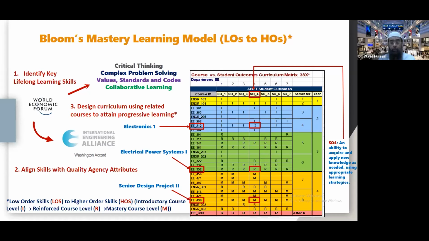If you don't have structured outcomes, you cannot achieve mastery learning going from low order skills to high order skills. So you see here, we identify some courses. Let's say I want to put in some communication aspects and want them to proceed from introductory courses at 200 level to reinforced courses at 300 level and to mastery courses at 400 level. And I want to go from elementary skills, then intermediate skills and advanced skills. So I have to plug those into the outcomes of those courses and create a link. So the whole curriculum has to actually connect with each other.